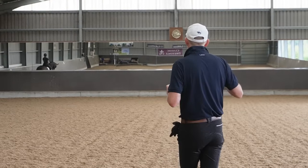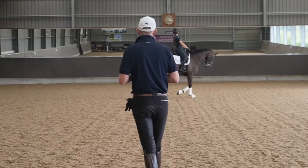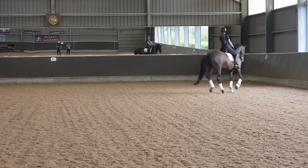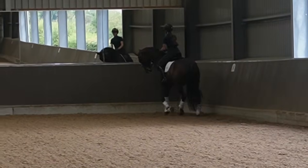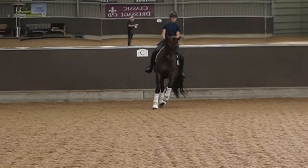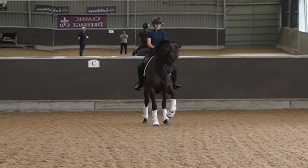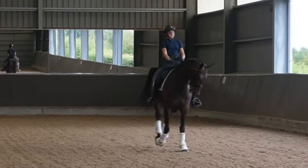So Ruby, can you do a 20-meter circle, and then can you go center line and half pass to the track? So now this is, let's say, a more established horse. A horse that understands the half pass. So she's going to start, she's going to go down the center line, and you're going to half pass to the track and then go counter canter. So she's going to think ears up, and she's going to ride him forward and sideways and forward and sideways.